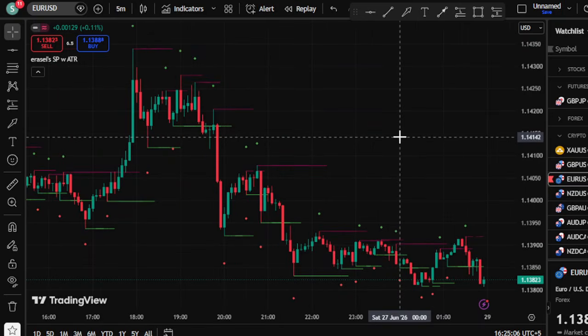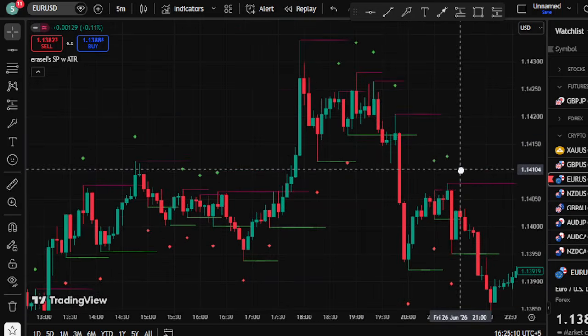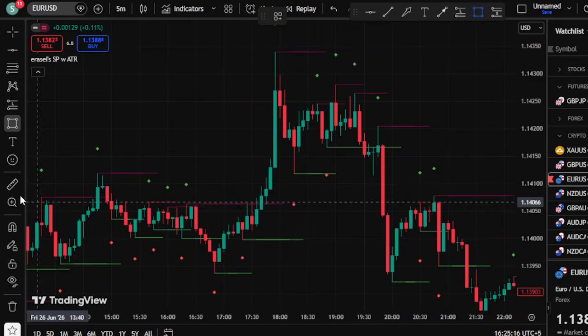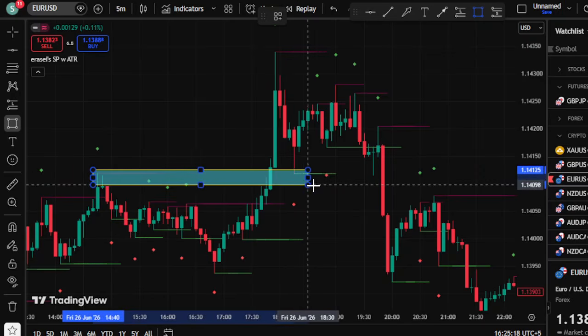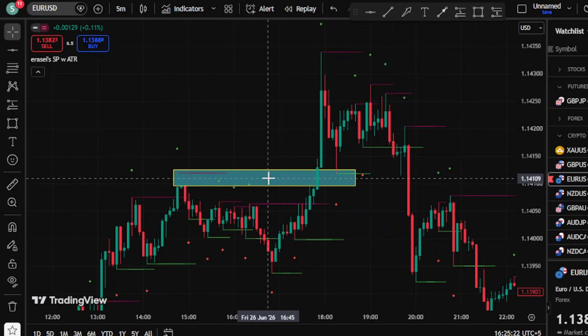Now listen very carefully: the usage of this indicator is very good if you use it in the right way. You need to understand how the market operates. It works based on liquidity. You can see this is the resistance for the trading market. You are not going to sell on any resistance, and you are not going to buy on any support area. You need to understand this.